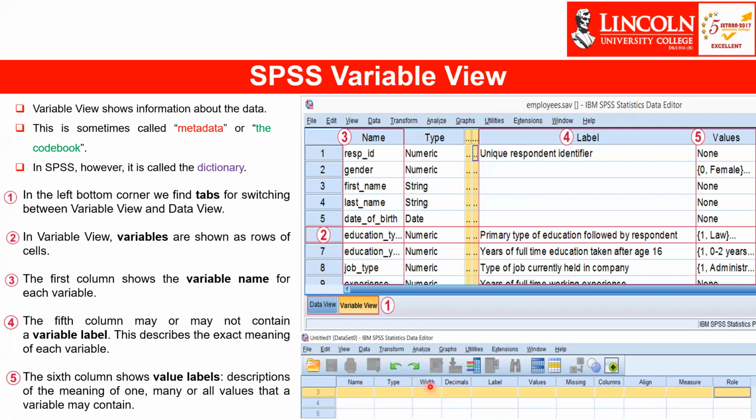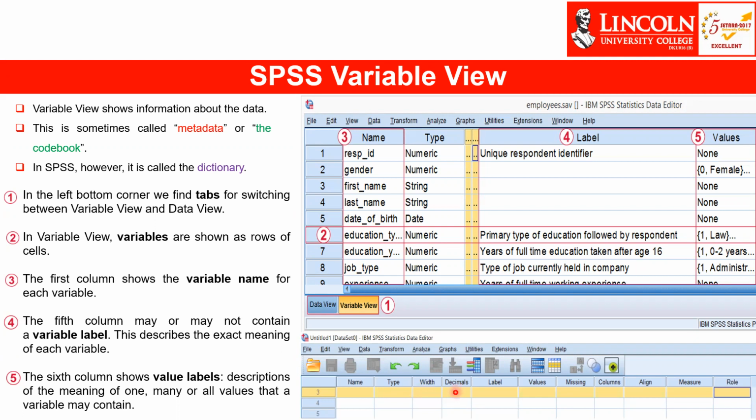Then the width shows the length of each character, the number of characters that you want. If you take, for example, first name, and you want to restrict it to like 25 or 30 characters, then this is where you can set that. Although this doesn't have anything to do with your research or your analysis, if you want to set it, you can. If you don't want to, you can leave it blank.